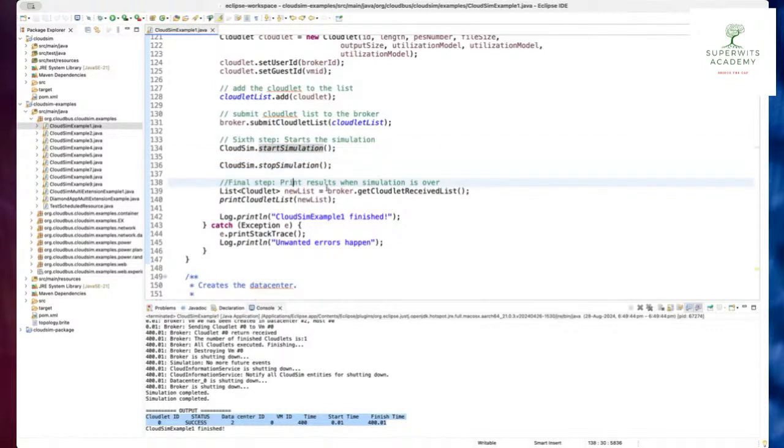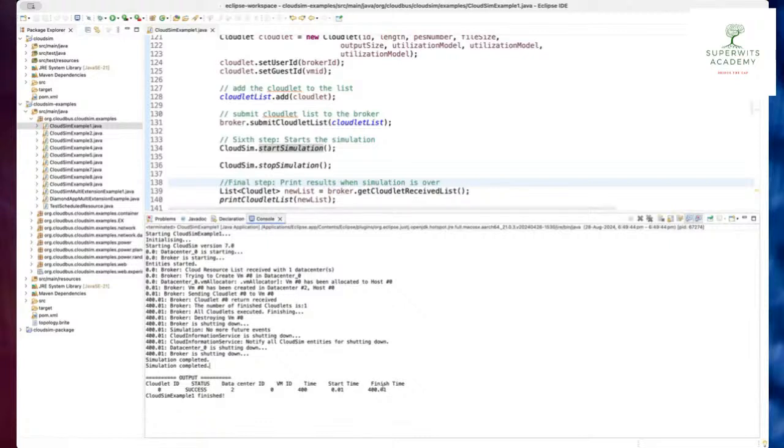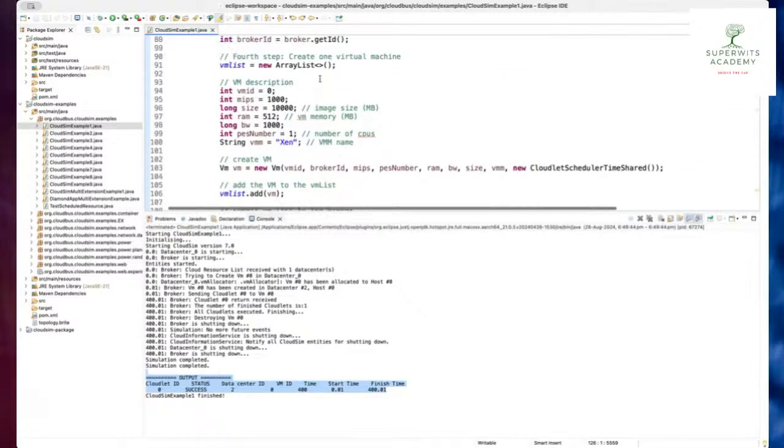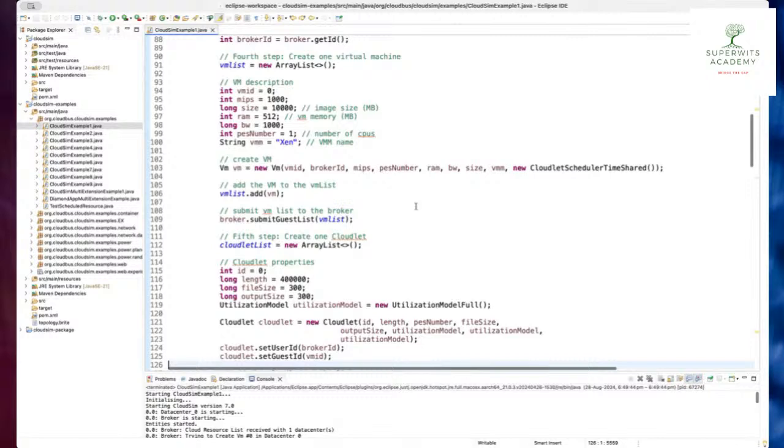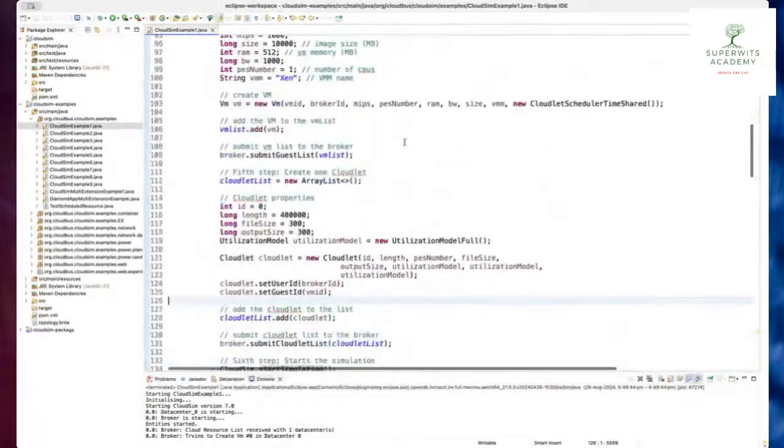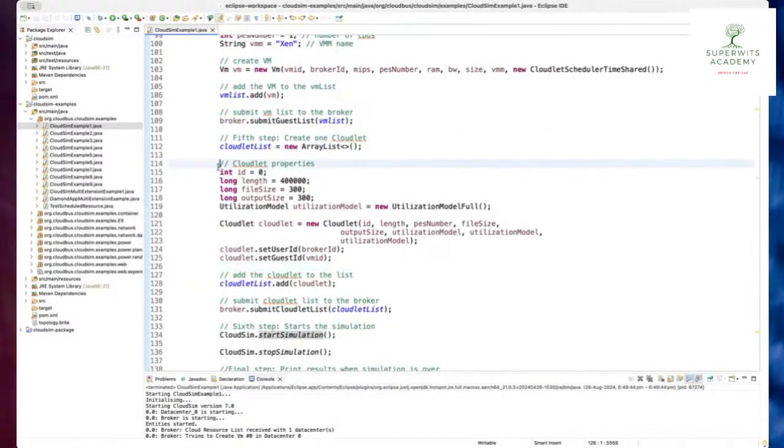Right now, in this example, there is only one single task or Cloudlet to be executed. The first thing we should understand is how we can have multiple Cloudlets created in this simulation. It's very easy. If you want more than one Cloudlet, you just need to do an iteration around these instructions.